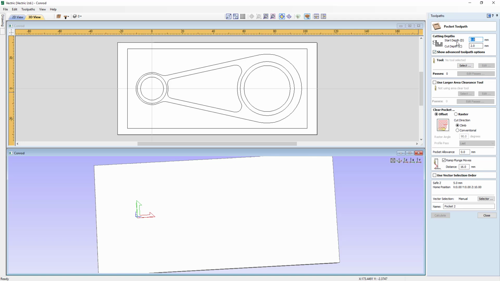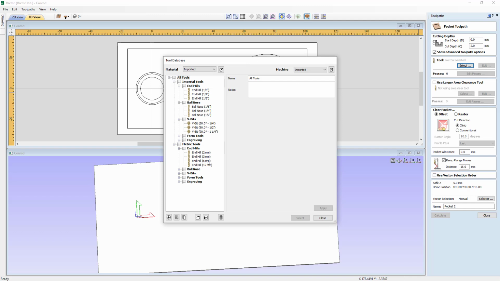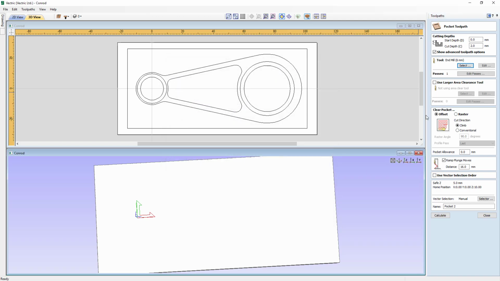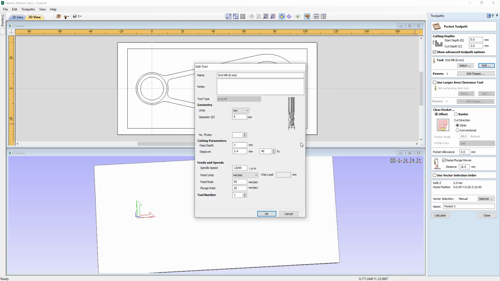So it's going to remember that we want to do a cut depth of 2mm, which is great. We're going to need to select our tool. We're going to select that 6mm tool again, and we're going to temporarily edit those things again that we need to do. So we'll change this to 20%. We'll change this to 3000. We'll change this to be 5 and this to 1.